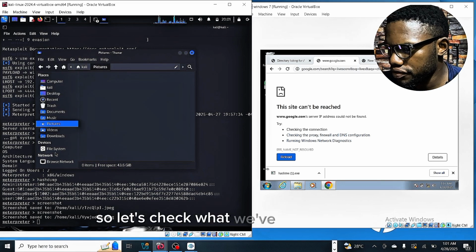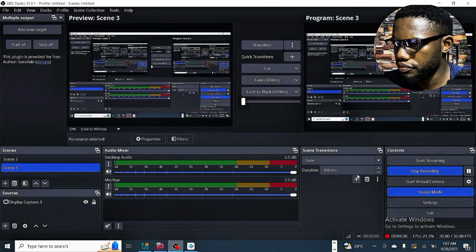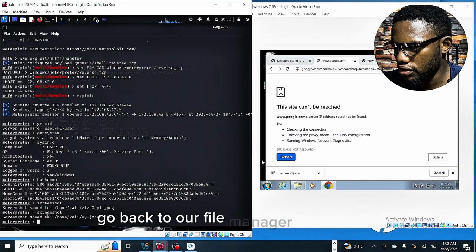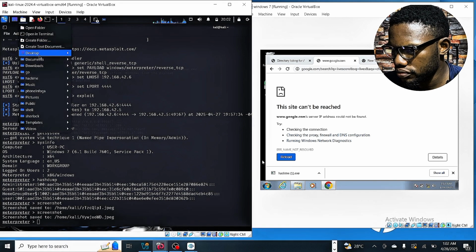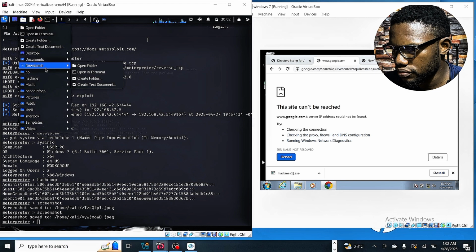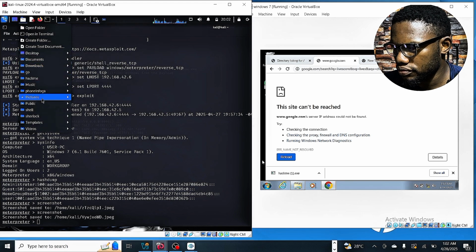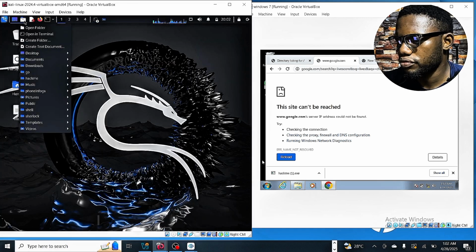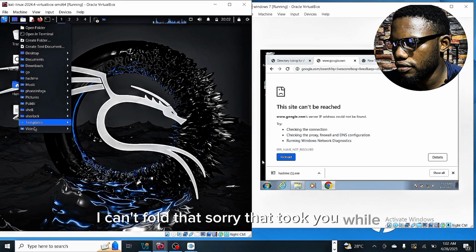So let's check what we've screenshotted. Go back to our file manager, desktop. Oh boy, home folder. Sorry, that took a while.